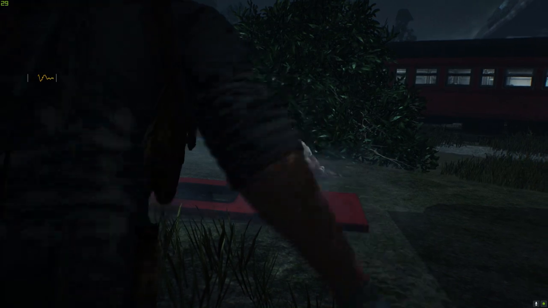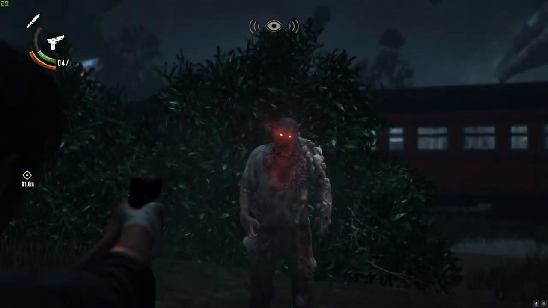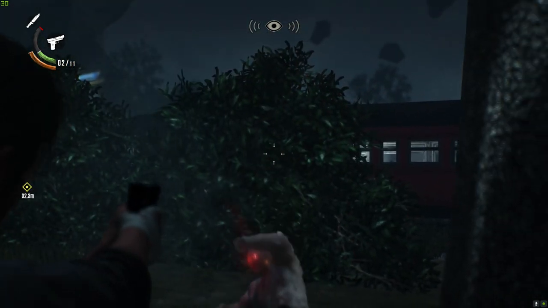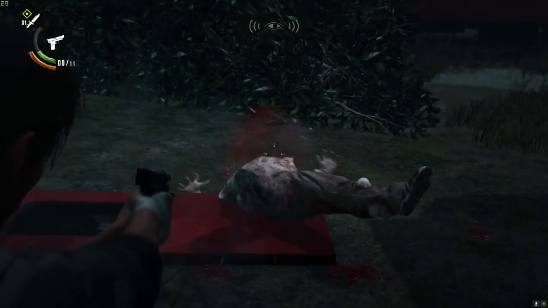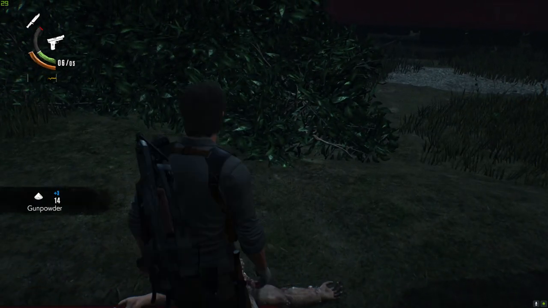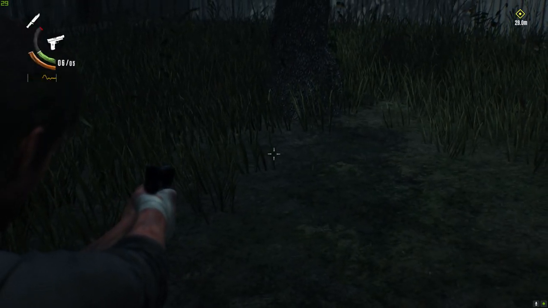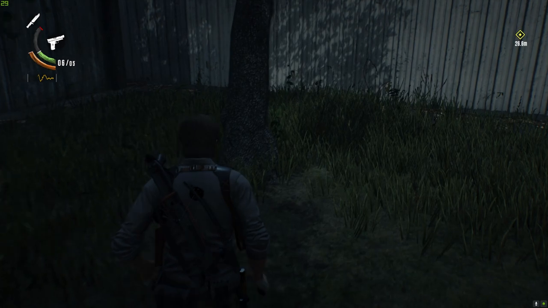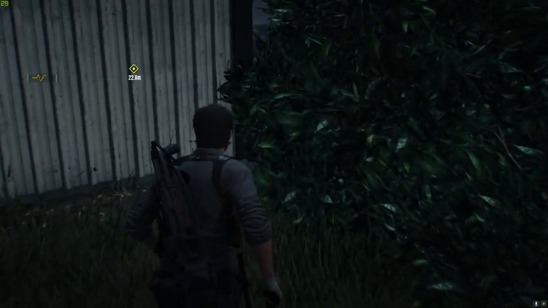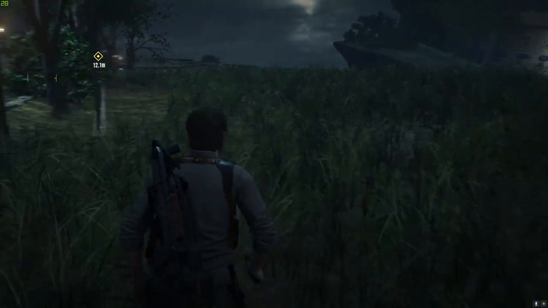Uh-oh. Oh, this is where I was supposed to go, I take it. Oh, get out! Are you gonna press a button? God, am I out of bullets yet? Pretty close. It's 6, 5.